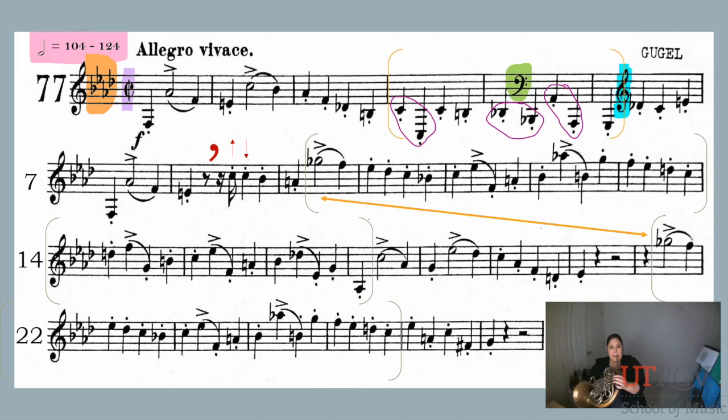You'll notice that I did mark, you've probably been working on this a while, so you are aware that it changes to bass clef a couple times throughout the etude. In my music, I'll put a breath mark even when it's obvious that you're going to breathe there, but I might put a bigger breath mark. I might put BB because I'm telling myself I'm going to take a really big breath, because you'll notice that my plan is to not breathe until I get to the end of that phrase right before 22.